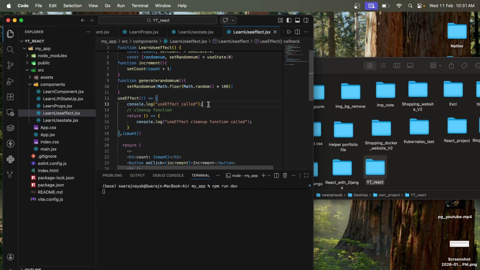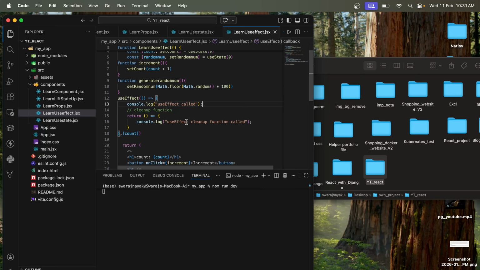When we establish a connection, the cleanup function is responsible for disconnecting the connection, detaching the connection. So at that time we use the cleanup function.